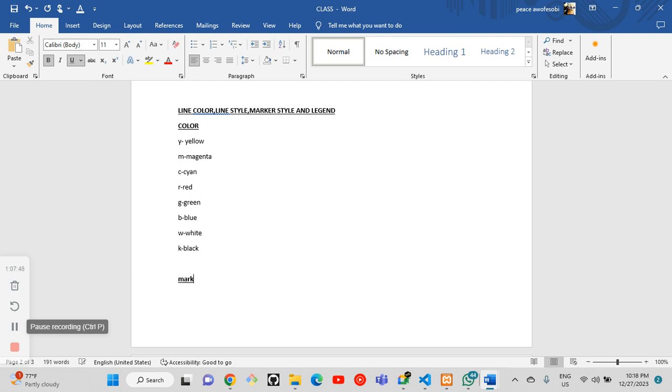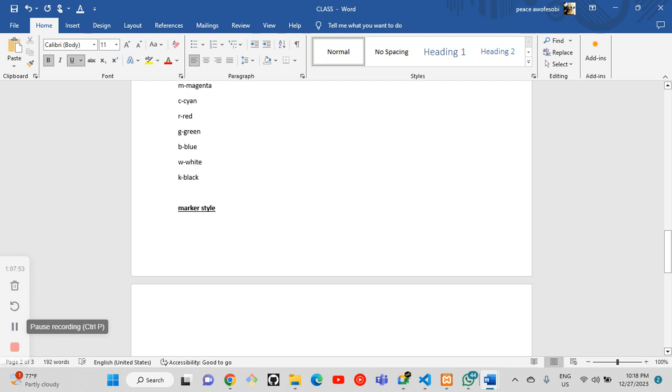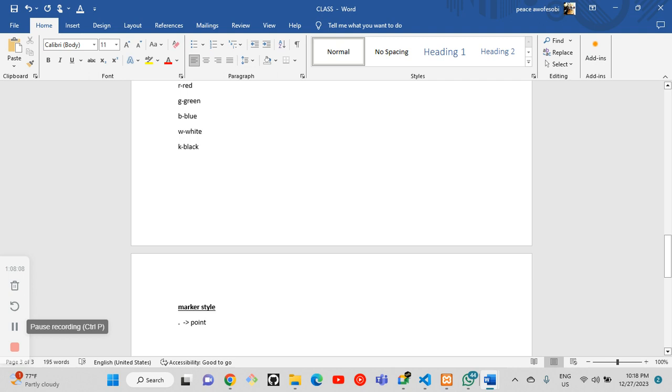Now, this marker style, I want to draw your attention to this point because it's something that you are going to be needing. If you are using a marker style called points, if you put a full stop, it is going to be points. If I put o, it will give me a marker style of circle.